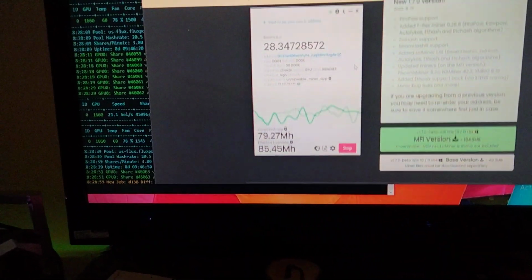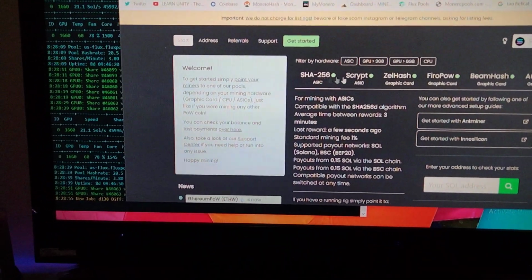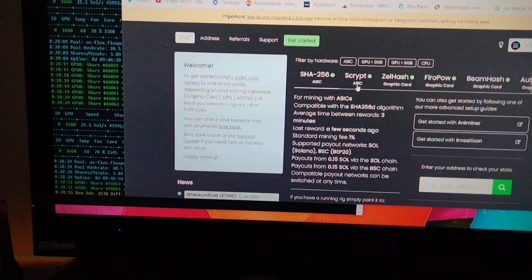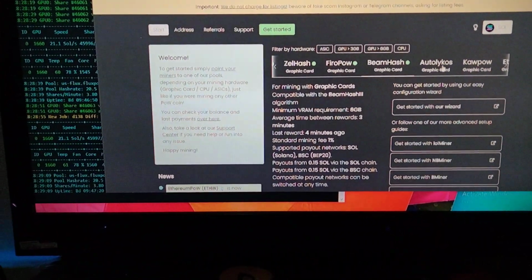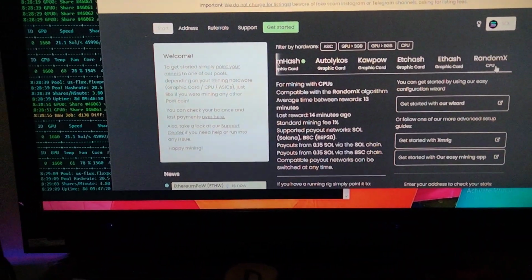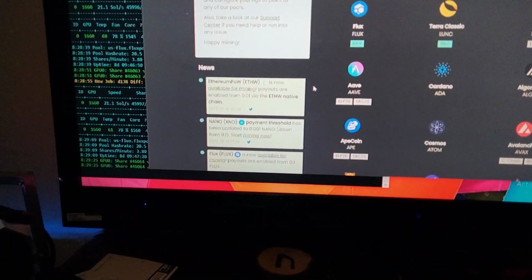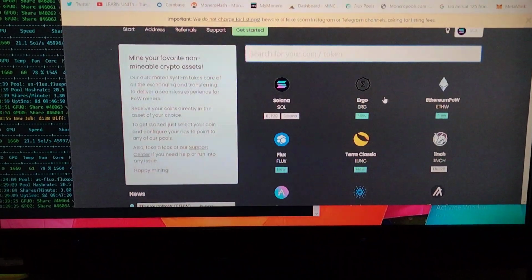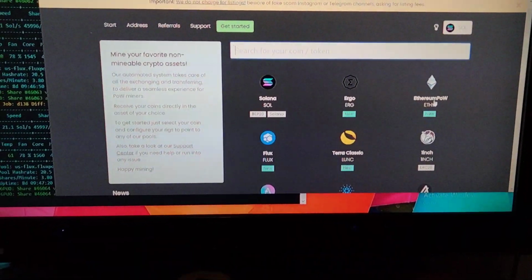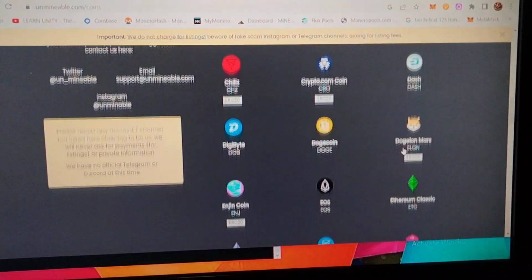And then when you come in here, you would go up here to start. Like I said, you have ASIC miners, applications, graphics cards, which is basically what we have, and CPU, RandomX. Then you would come up here and pick the coin that you want to mine. Now, because you can't mine Ethereum anymore, you used to mine Ethereum and it would pay you out in whatever coin you want. Now, don't quote me on this, I believe it's Ethereum Classic and Raven Coin. But for every coin that you're bullish on, that you want to grab, you can come in here and get started on the Unmineable Miner.